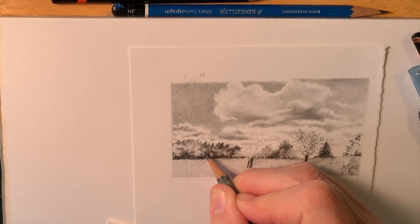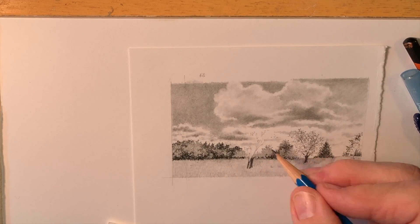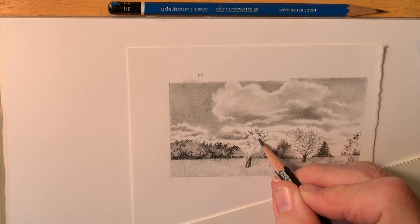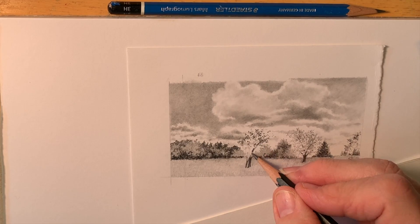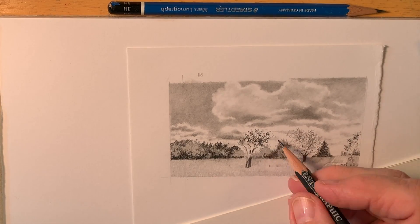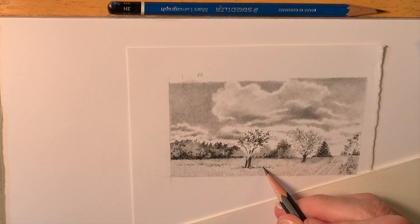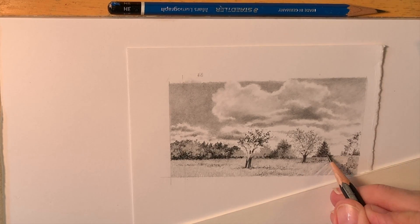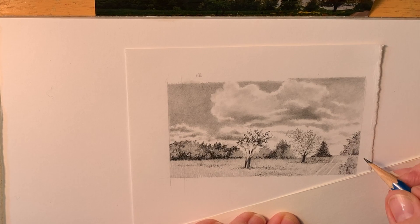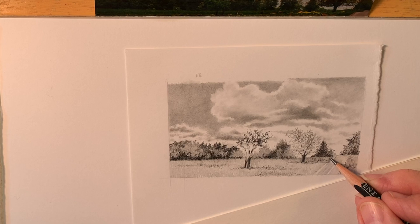You'll notice my style is a building — I do layers. I paint layers and I actually draw in layers. I use a variety of pencils. Some of them are H and some are B. H is for hardness and B is for blackness, so an H pencil won't give you as dark a value as the B pencils. I use a very smooth surface — this paper is a Bristol, very smooth, probably 90 pound. It's got a nice thickness and it doesn't have texture. I like to create my own texture. You'll see me flipping the pencil around — that's when I'm changing the pencil I'm using.